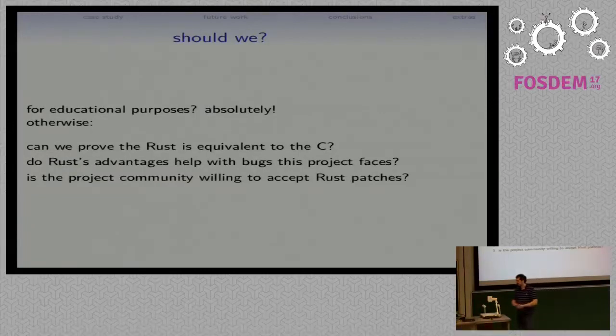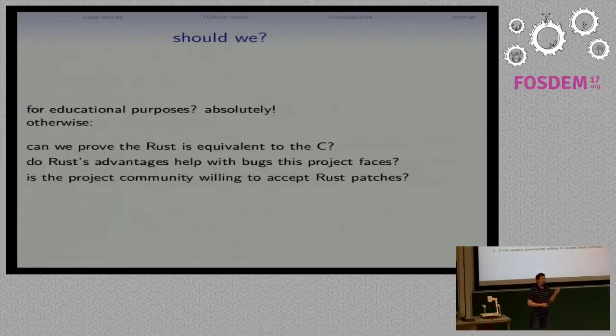pretty good evidence, right? Another principle is asking whether Rust's advantages are actually going to help with the kinds of bugs the project faces. So if you're looking at a project that has a significant component where it's interacting with the network, interacting with untrusted data, things like that, that might be a really strong argument for why switching to Rust is a good idea. If it's just something where you don't deal with untrusted data at all and you're barely touching memory or whatever, maybe Rust's advantages are not so helpful to you.